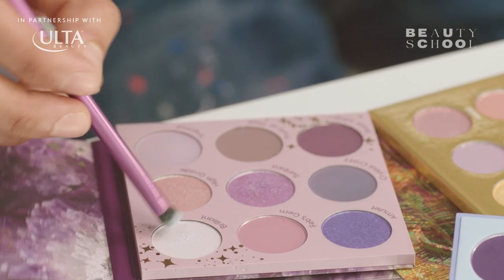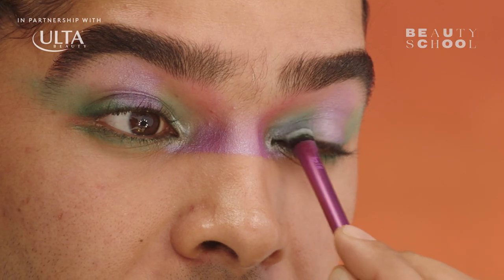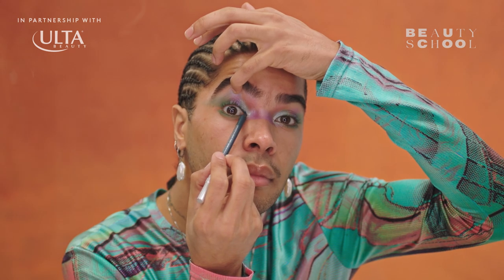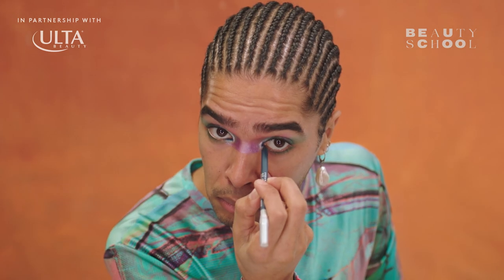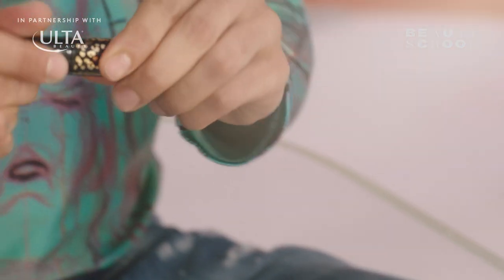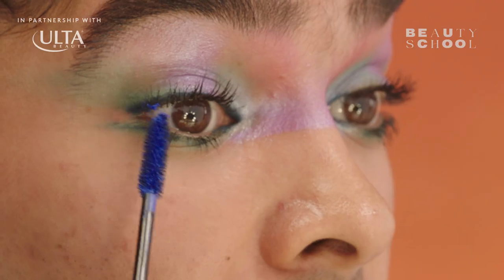I'm going to take this brilliant color from the ColourPop Cosmetics palette and highlight the inner corner of my eye a little bit more. Last step is going to be defining everything. I'm going to use the Sabbath pencil from Urban Decay, define my lash line a little, and then finish with mascara. I'm taking this Tarte mascara and pushing it into the very base of my lashes, mostly through the center of my eye. Then I'm using the L'Oreal Voluminous Original in cobalt blue, pushing that into the outer corner.